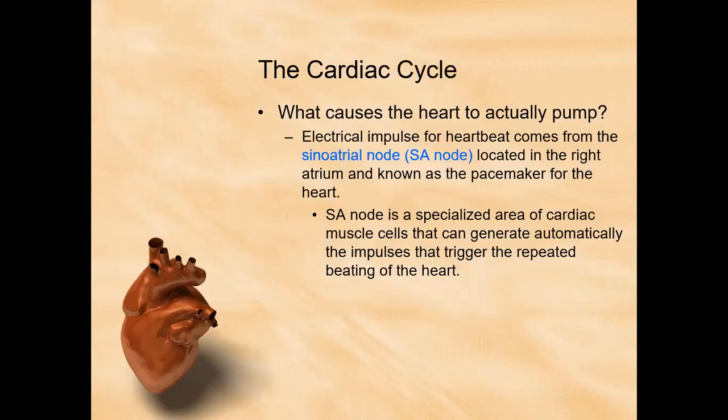It gets stronger. This is what controls the fight or flight, right? Now that's the autonomic nervous system. Does it impact the heart directly? Not directly. What it does is cause you to produce a stress hormone called adrenaline, epinephrine. Epinephrine then works on the heart, causing it to increase the speed and the strength of the beating.